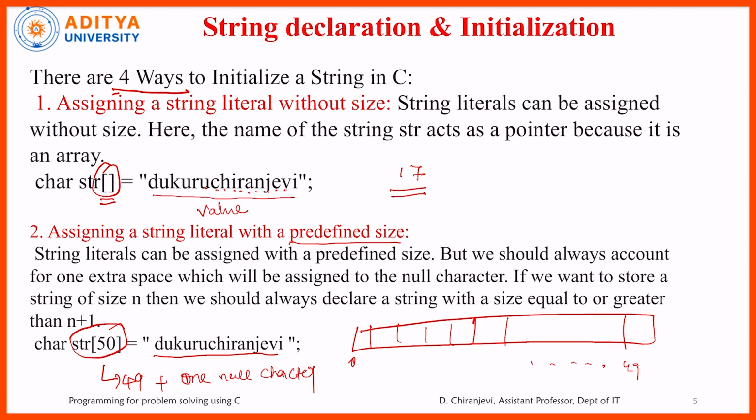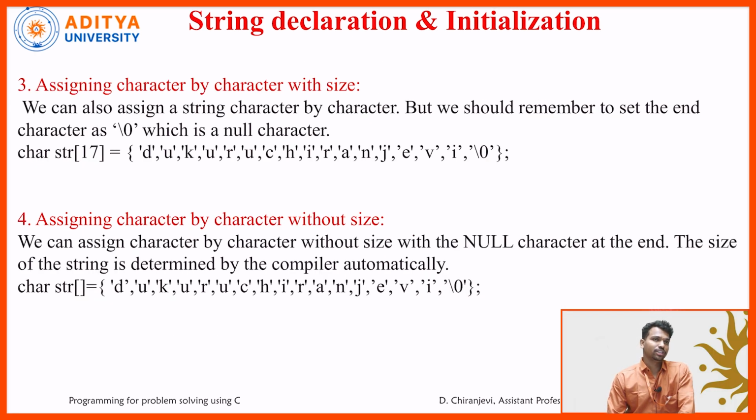Okay, so whenever you are specifying a predefined size of the string, if you want to store n characters, then you must specify n plus 1. So if you want to store n characters, then you must specify n plus 1 size. So the third method by which you can initialize a string is assigning character by character with size.